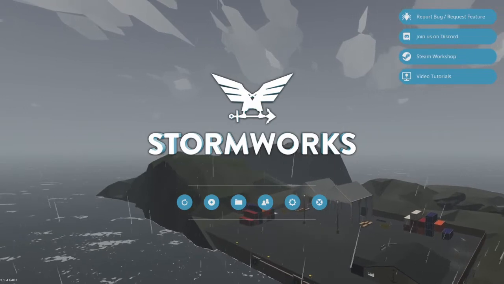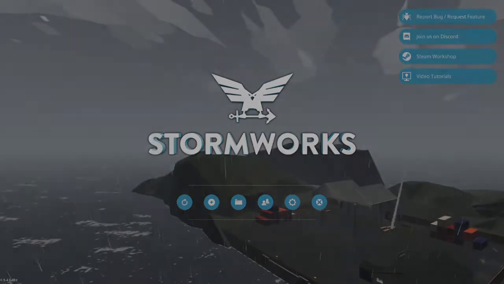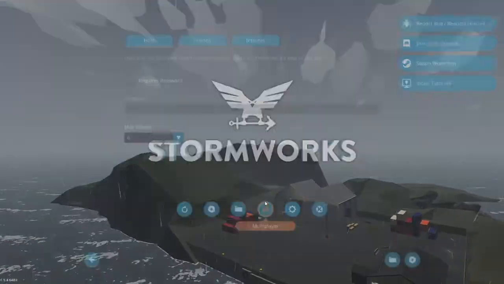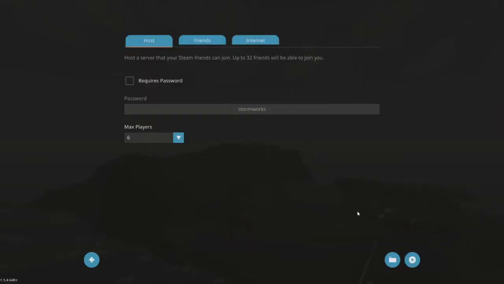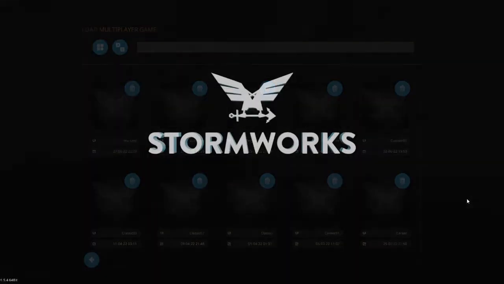Today, I'm going to take that gas engine and put it in the simple boat. I'm going to click multiplayer, because I like for my friends to be able to join me. And I'm going to load the game, my save, that I've been working on.